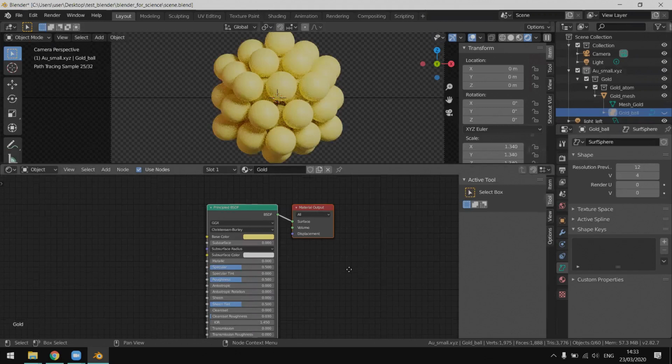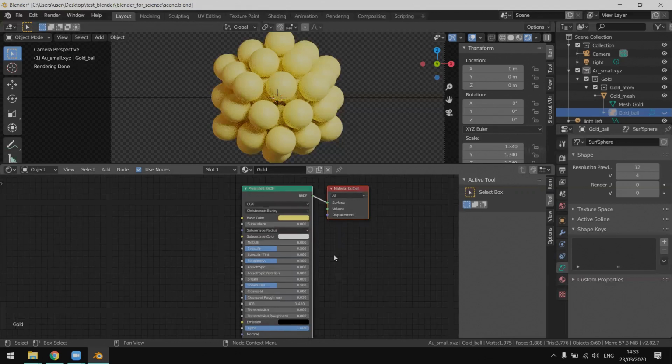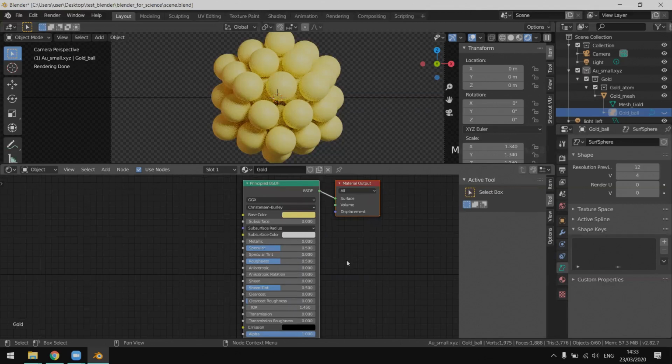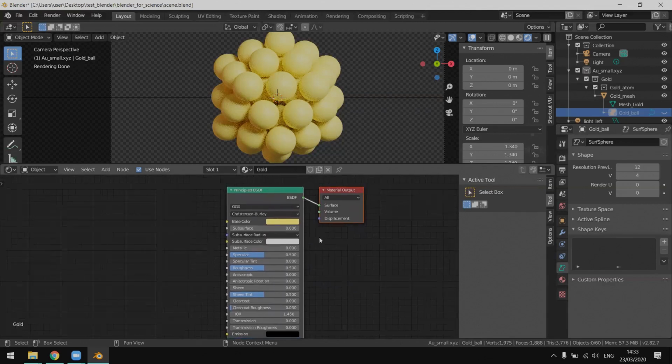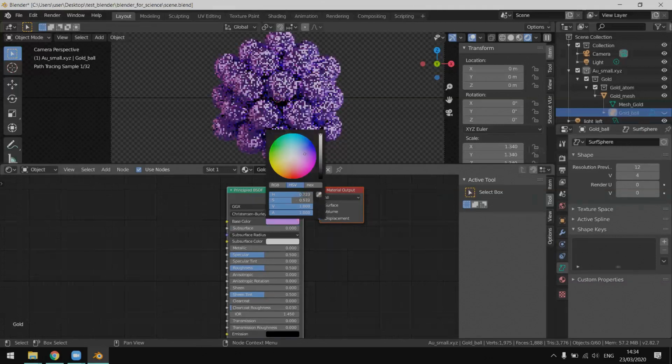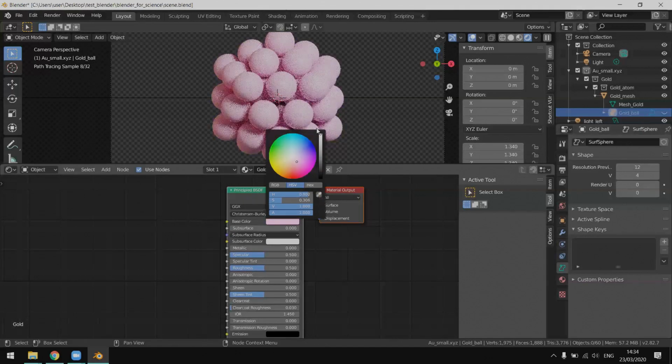And this added this principled shader, which has all of the properties that we can adjust if we want to make something look photorealistic. Okay, so gold is a metal. So in principle, all of the materials in reality, as far as classical optics are concerned, are either metallic or dielectric. So the main adjustments within this shader here are the base color, which we can set to whatever we like. Let's say that the gold is pink, for example.